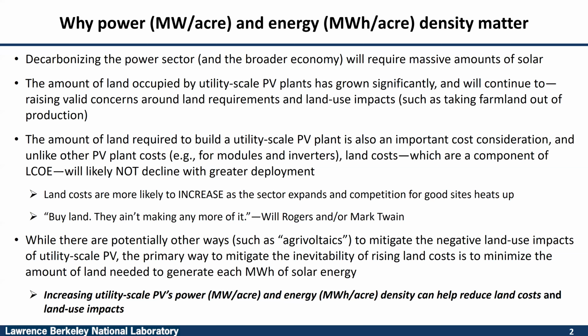Now, the power and energy density of solar matter because virtually all modeling studies looking at decarbonization scenarios tell us that we're going to need to build massive amounts of solar in order to decarbonize not only the power sector, but also the broader economy. And this in turn means that the amount of land occupied by utility scale PV plants will continue to grow, most likely at an accelerating pace, thereby heightening and potentially exacerbating concerns about the overall land requirements and associated land use impacts of that build out.